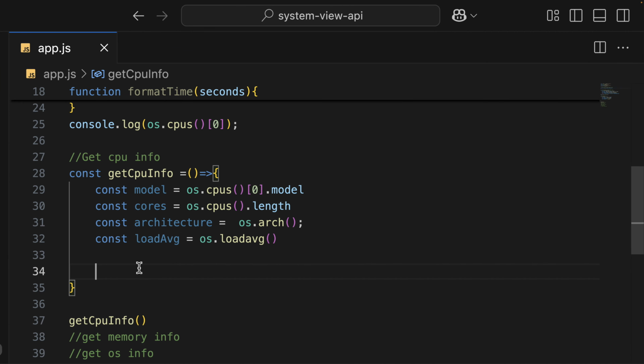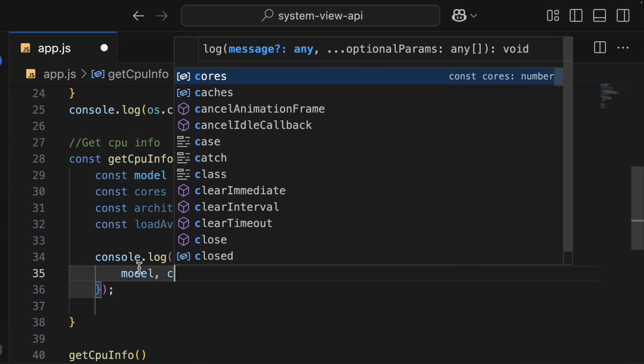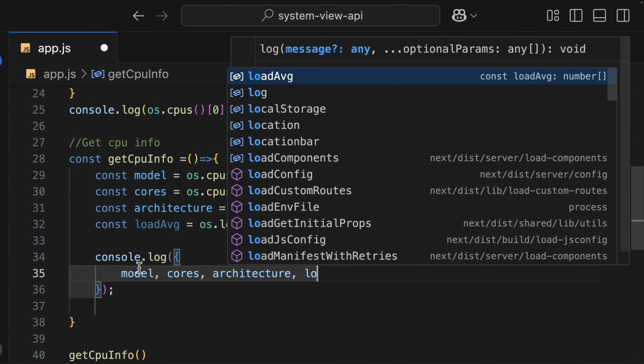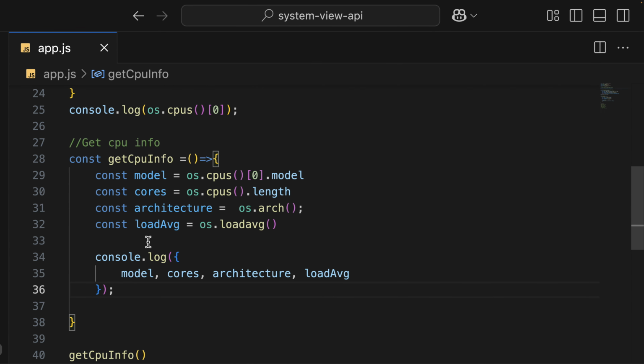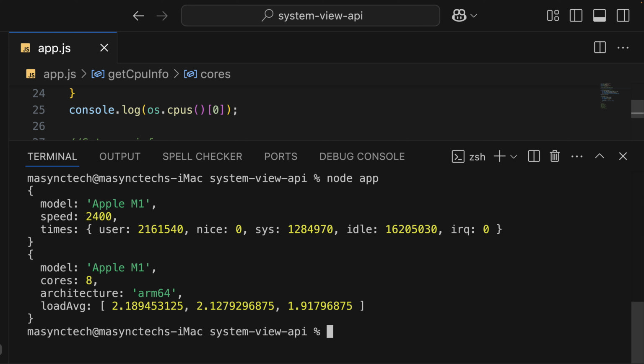Great. So I'm going to log the following as an object: the model, the cores, the architecture, and then the load average. So let me check it out in the terminal, clear it, and then let's run. And indeed we have the result as model, cores, architecture, then the load average.